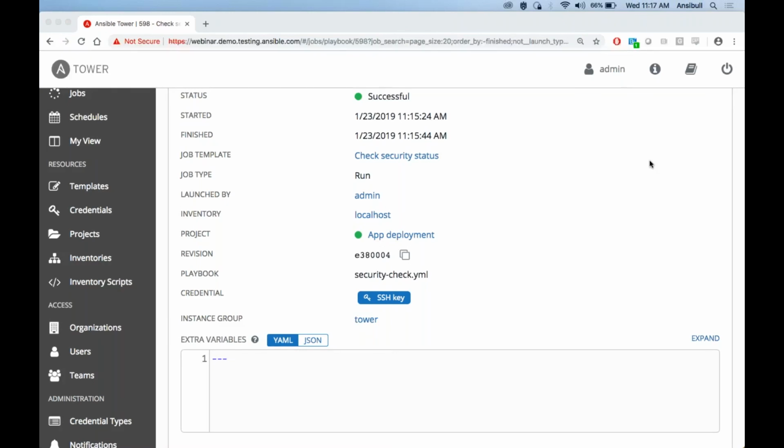And there's a question on using tagging in VMware inventories to filter them. There are a variety of instance filters supported for the VMware inventory. I believe tags is part of that. I believe there are some examples in the documentation, and if not, Red Hat support can walk you through that.